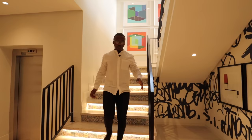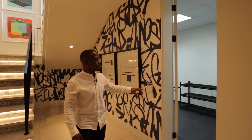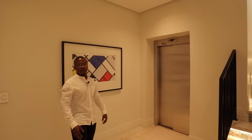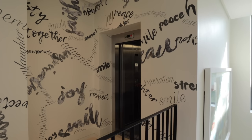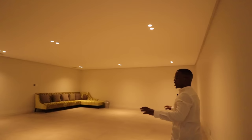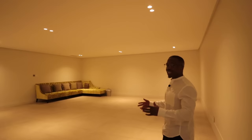Coming down onto the basement floor, to my left you have a panic room and also a server facility there. There's also a lift which services all three levels — very useful and functional at this level. As you come out your car, get into the lift and it takes you up to the bedroom floor. Coming out here, before we get to the garage, coming this side, we have this great room which is currently not staged as anything, but this would be ideally used as a cinema or a man cave, depending on what you want to use it for.